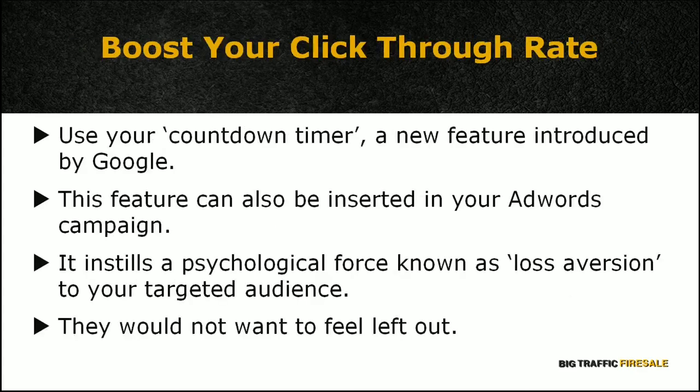Another powerful tool to boost your click-through rate is the countdown timer, a recent feature introduced by Google. This feature can also be inserted in your AdWords campaign, which will install a psychological force known as loss aversion in your prospects. Sometimes people are motivated by the idea of not wanting to be left behind more than the idea of gaining something new. Therefore, by adding the simple feature of having an end date to your offer and including a real-life countdown on your ad, you'll surely inject a fear of loss in your prospects. This will surely give you an edge over your competitors.